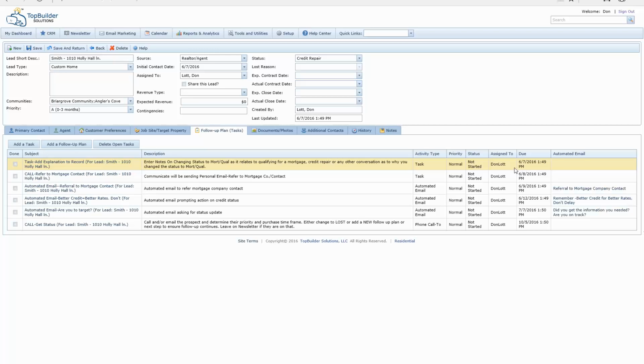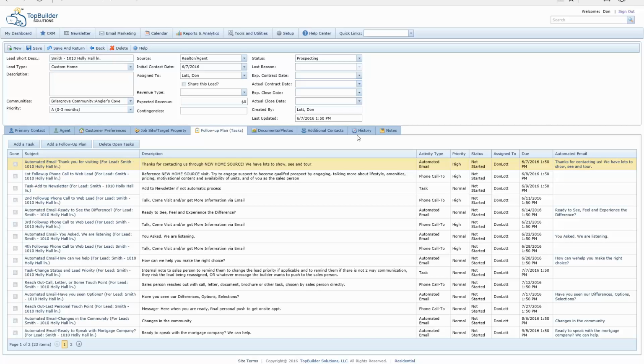It does give us some time. It gives us about 4 months. So we've made sure that his credit is repaired now before we move back in and try and put him back in as a prospect, or maybe a B back, or whatever we want to call it at this point. But just know that when I change him back, I will get back my plan, and I will be able to continue working him with this nice aggressive plan now to get him sold and get my money.